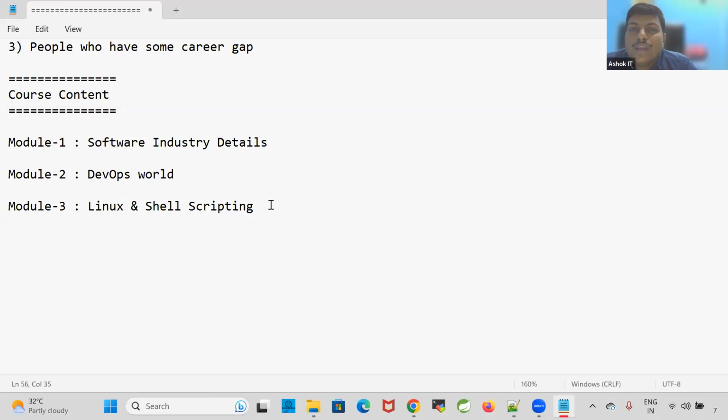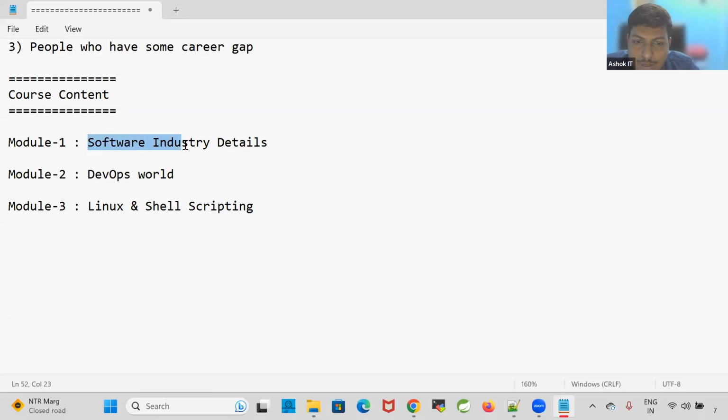As a DevOps engineer, we are responsible for performing operations on the application. Like we need to install required software on the computers, deploy our application, and deliver our application to the client. In order to perform operations on the application, we use some scripting called shell scripting. Coding is different, shell scripting is different. Within one or two weeks, you can learn the shell scripting required for a DevOps engineer. That's why I'm telling you coding knowledge is not mandatory to learn DevOps. Scripting is required, and whatever scripting is required, we are going to learn as part of our course.